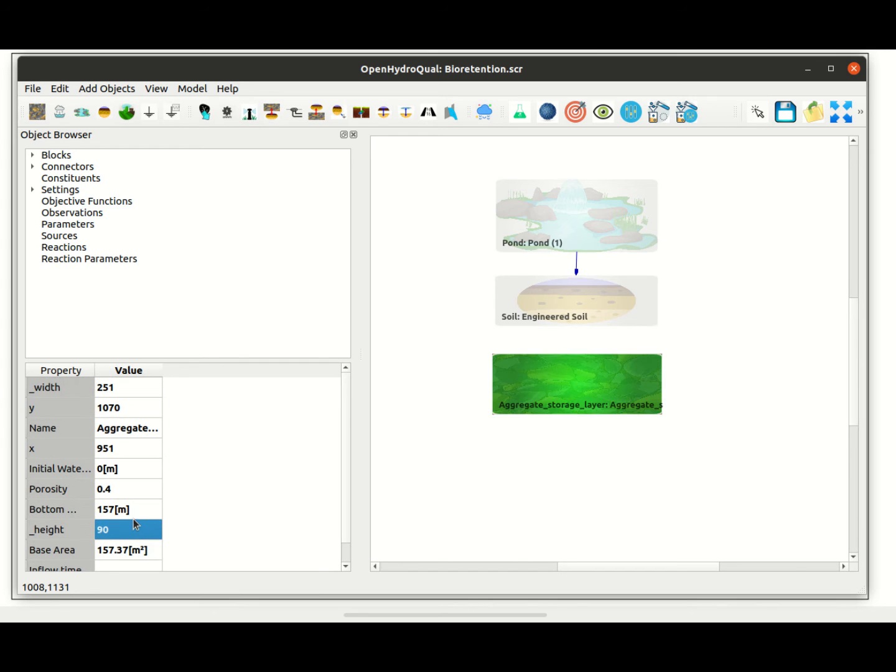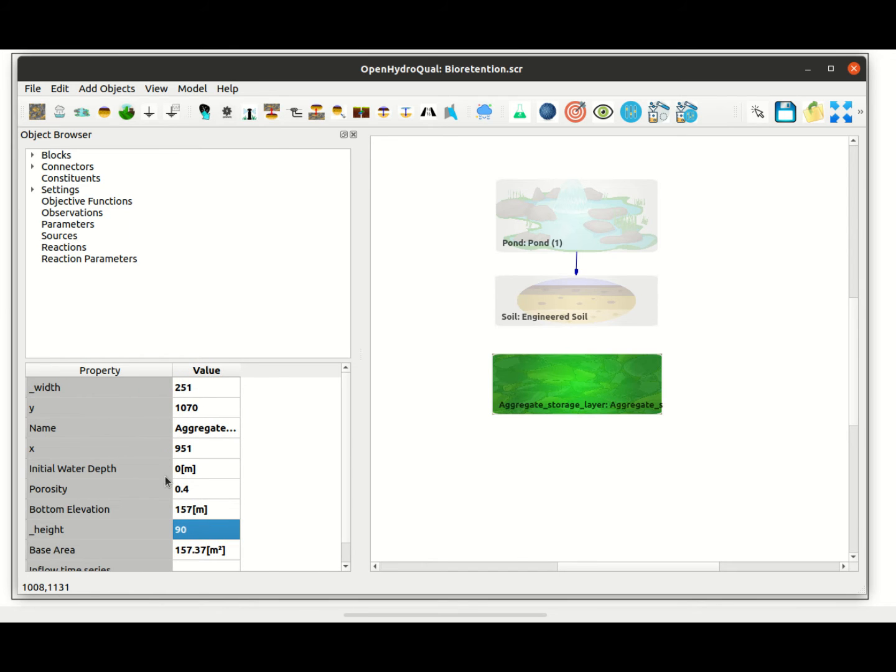Other than that, I don't need any other property. We can assign some initial water depth, which is the water stored in the aggregate layer prior to our simulation, but I'm going to keep it at 0 for the time being.